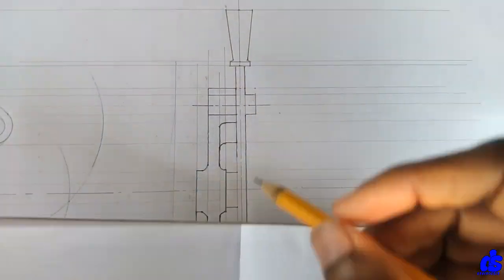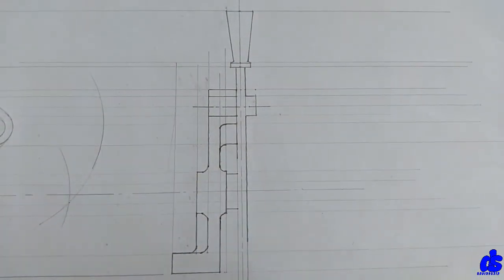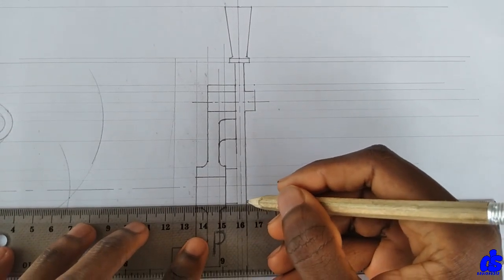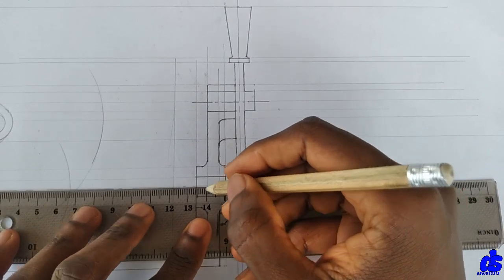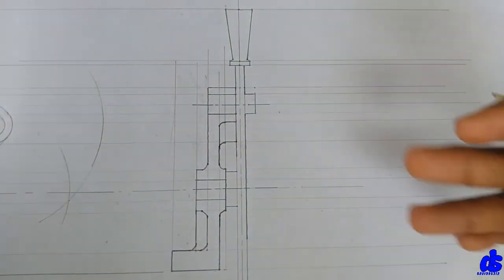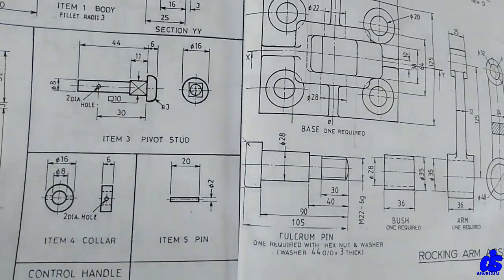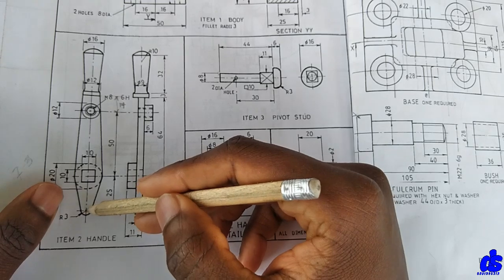Now when you are drawing this initially, you forgot to draw this part. So let's draw that one quickly. So now in the center line, right? So right now you can proceed. So now this part has 15 here. That's it. Now you need to measure 25 from this point to the end of it, then 3 here. So a distance of 28.